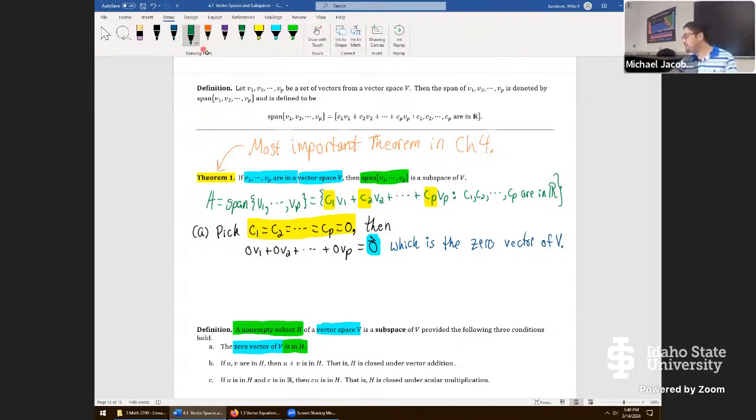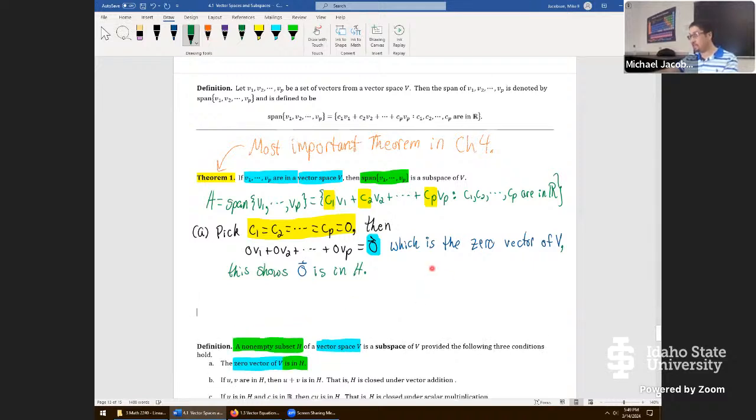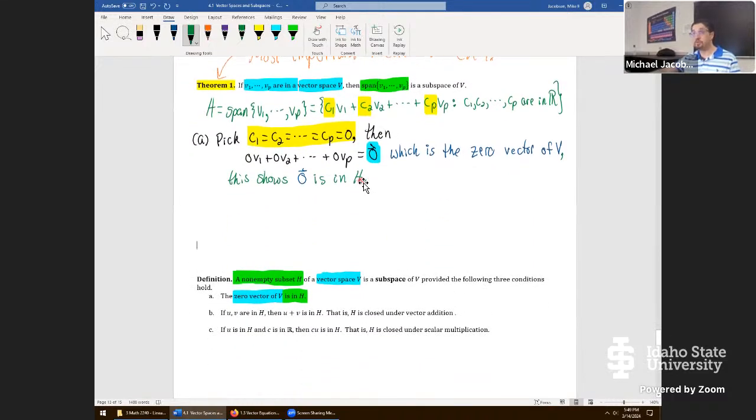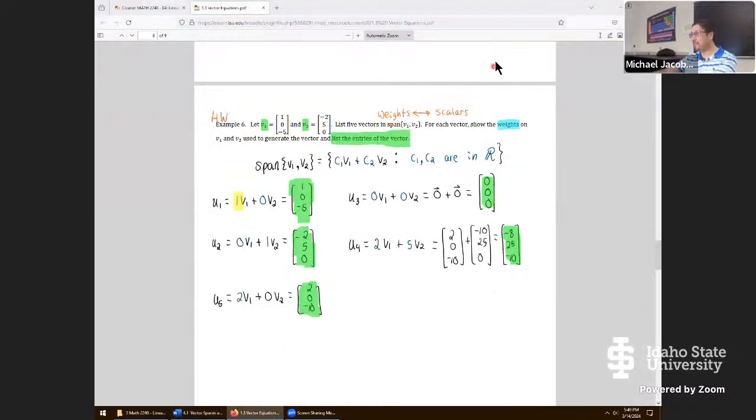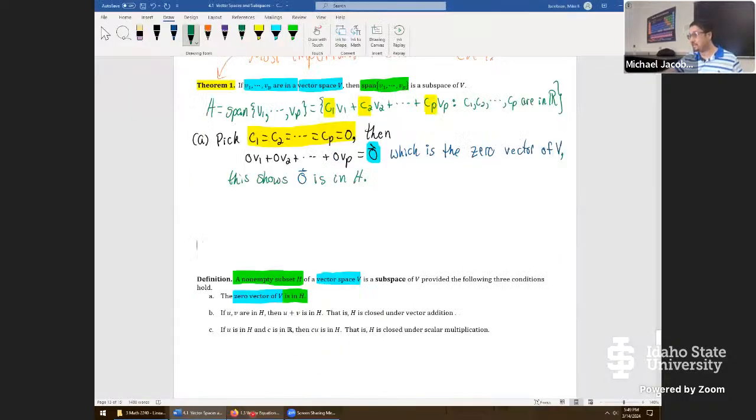Let's continue by just writing out the conclusion. This shows that 0 vector is in H. So we did it, folks. That's part A of the proof. The rest of it is not so bad. It's just a lot of writing we have to get through. But does that make sense on establishing the zero vector belongs to the span? Awesome. So that means part A is immediately qualified. That's kind of cool to know that that's exactly what we were doing right there. We just didn't have all the vocabulary to go along with it.